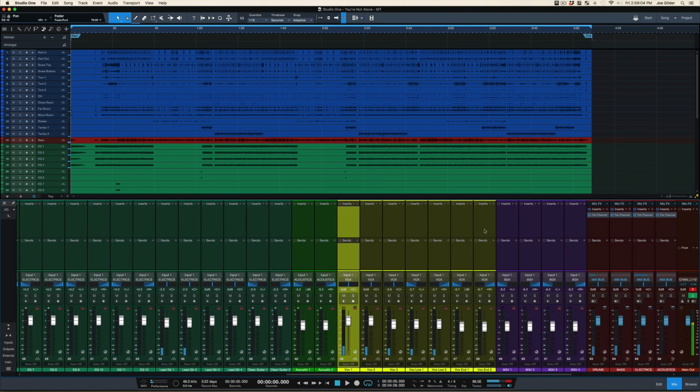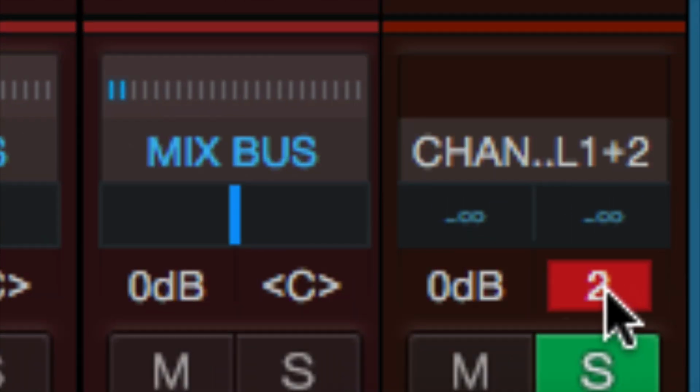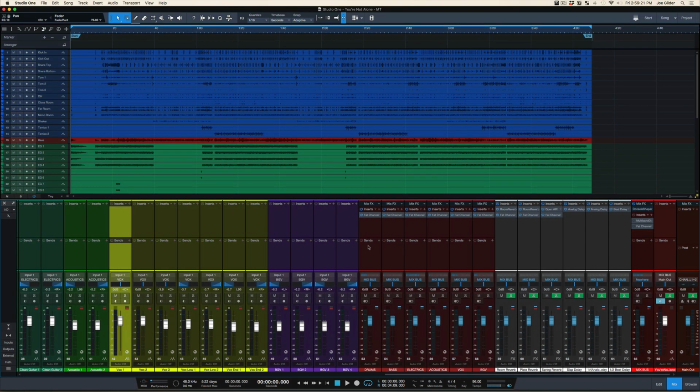Time change. Okay, we've got our first clip. If you've been looking over here on my mix bus, my main output, got a clip there. We've gone too loud. I knew that was coming. The mix was already feeling a little bit loud. You can see it lit up down here as well. That's not a problem. That's why we do this early. There's been no plugins introduced. We are still safe to just go in and turn everything down.